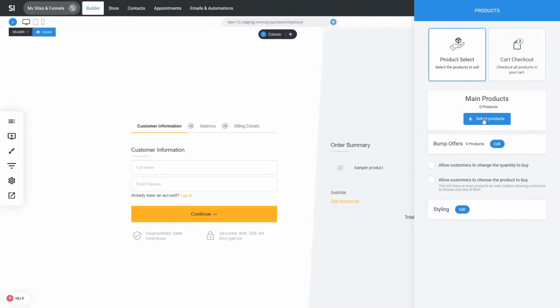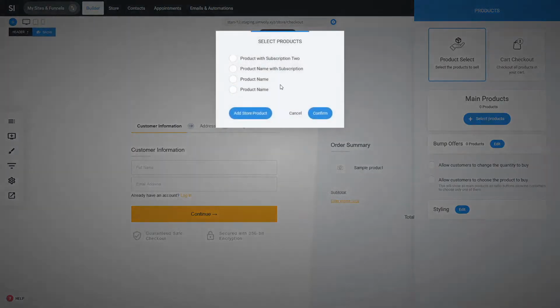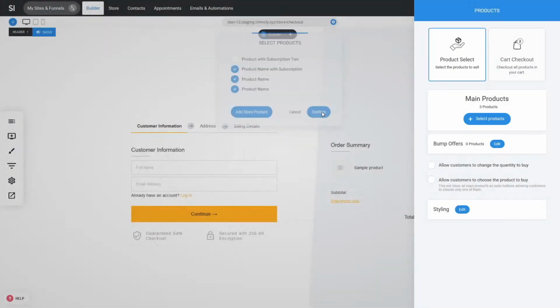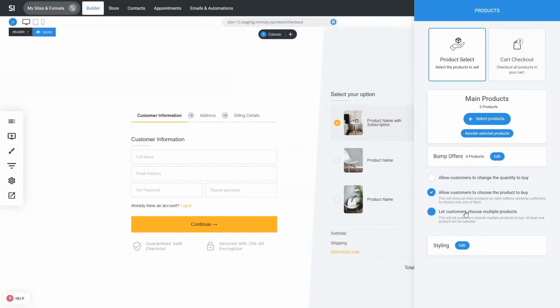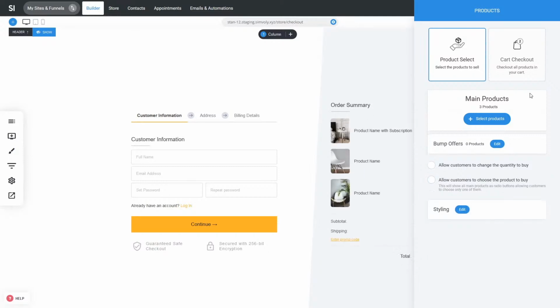The only thing that has changed is now the ability to add multiple products just like before, but now we have the option to also allow customers to choose multiple products, where before you only had the ability to put the option for only one product to be selected. In this area, you now have the ability for people to select multiple products when you give them the option to choose the products. So this is a really cool way to do that. Yeah, I just wanted to show you.